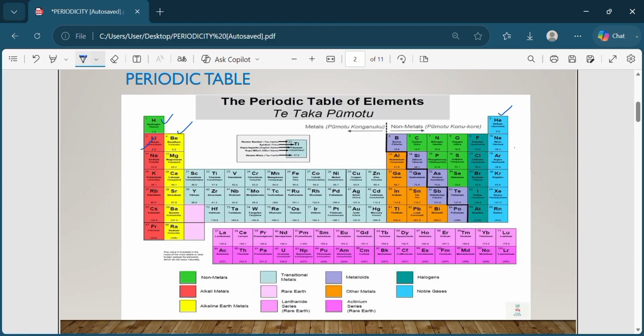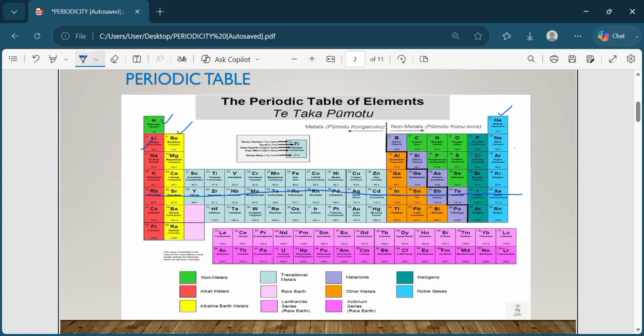Alright. So when I've been saying that we have periods, a period is just a horizontal row in a periodic table. For example, when we see here where we have rubidium, this is actually a period. So all the horizontal rows in a periodic table, that's what we call the periods, and there are about 7 periods in the modern periodic table.